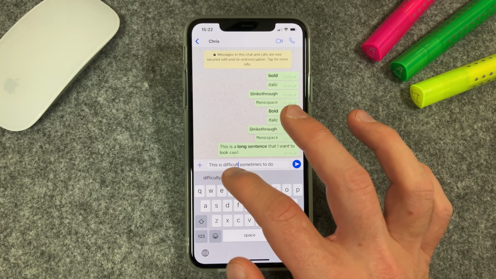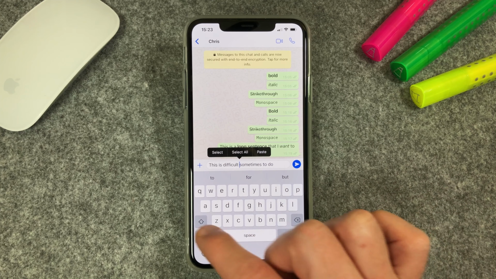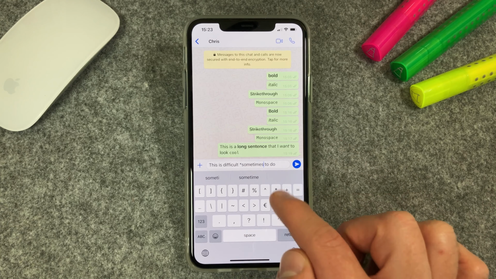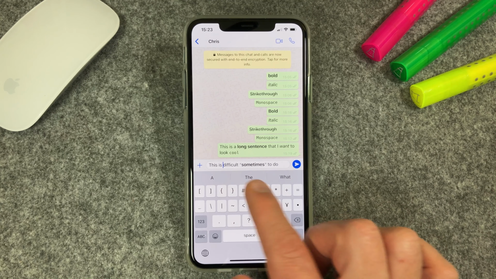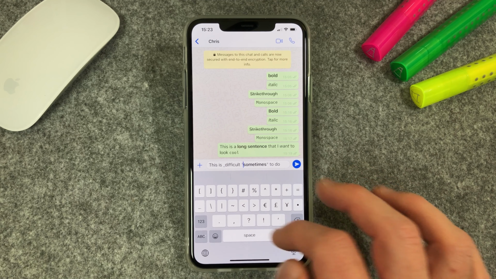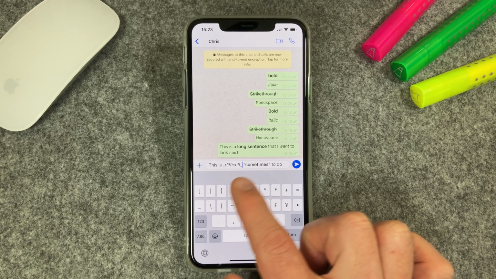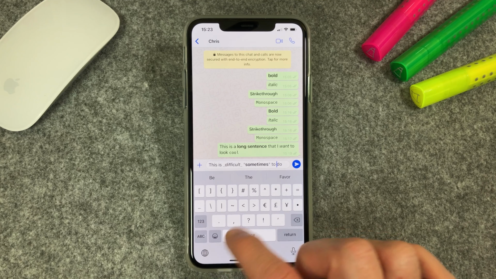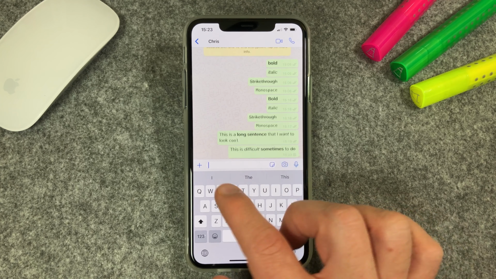Sometimes it can be a bit tricky to select the words or the sentences that you want to mark. As you can see here, I got to tap a couple of times in order for the options to show up. So there's another trick that you can do, because if you want to bold something, you can just wrap it around in little stars like this, and you see it'll get a bold format right away. Same goes for italic. If you do the underscore and then another underscore at the end, you see it goes to italic right away. And for strike through, a little tilde sign right there, and it'll do the strike through, and then you can send it.